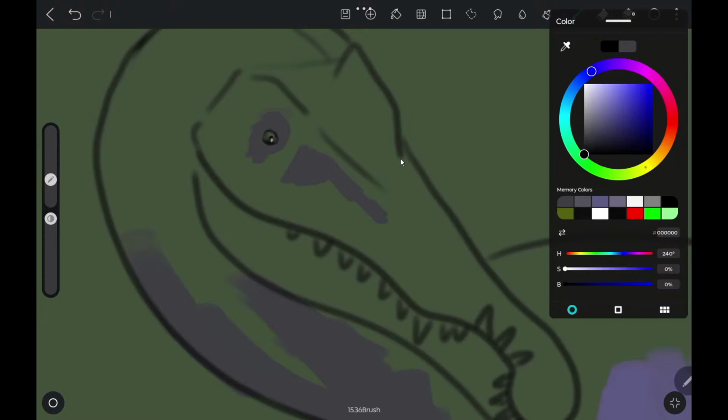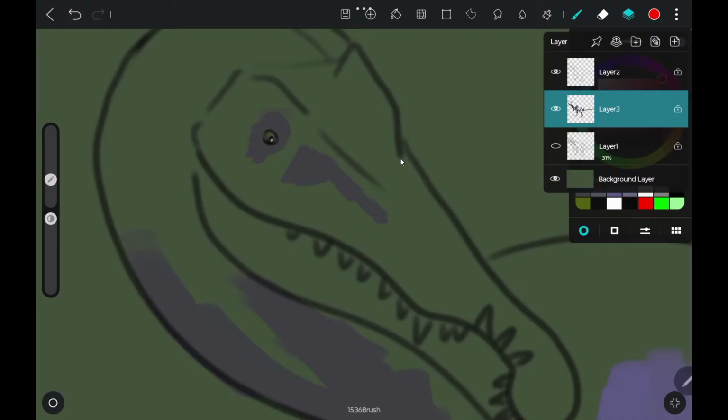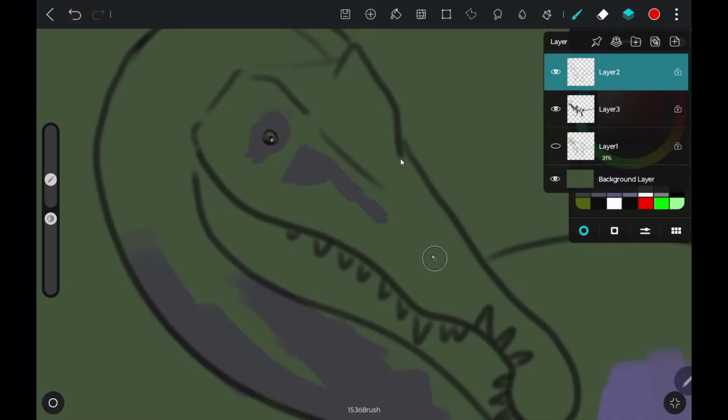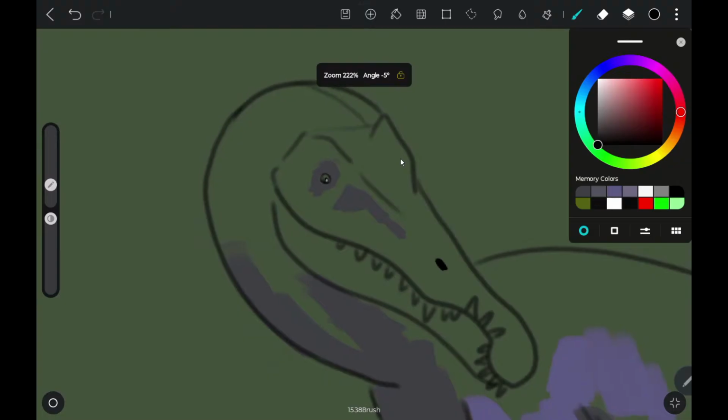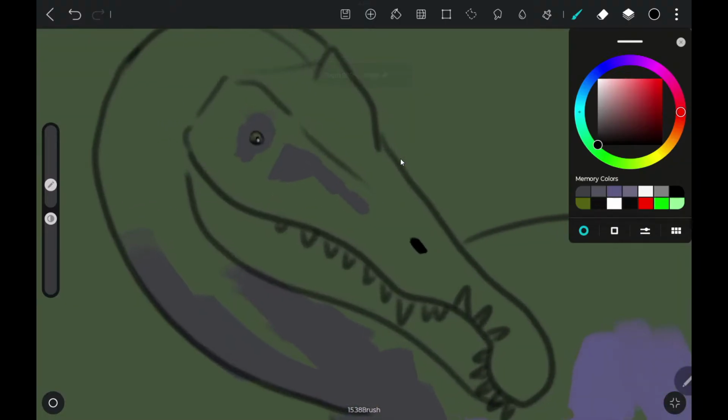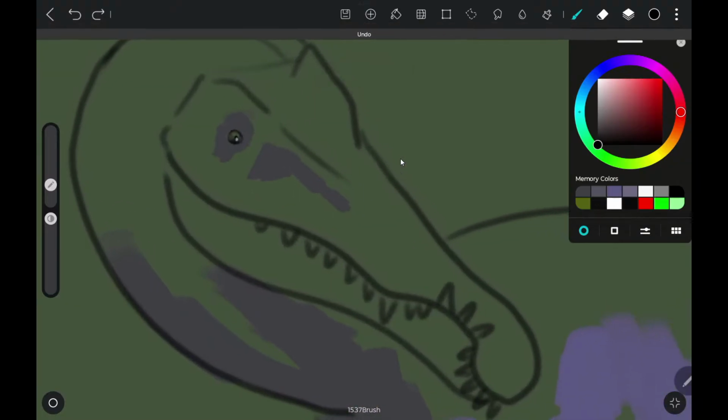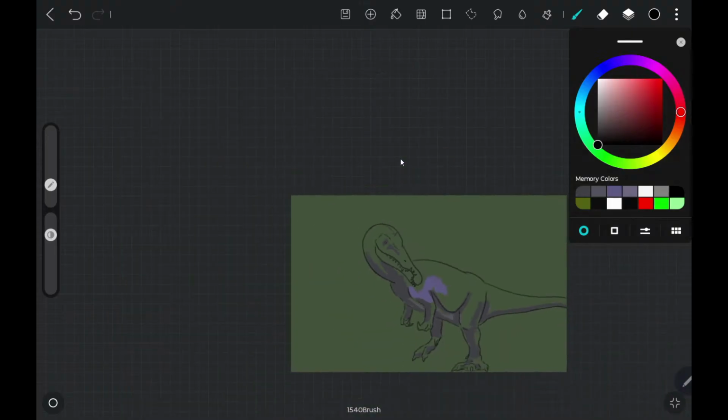Let's go to that layer. Layer 2. And then draw in a nostril right here. Well, that's too small. Draw in a nostril right here. Why is it... what? How did it become red? It should be like right there. Yeah. Might be a little too dark. Yeah, let's put the opacity down a little bit more. Alright, that's not too bad.